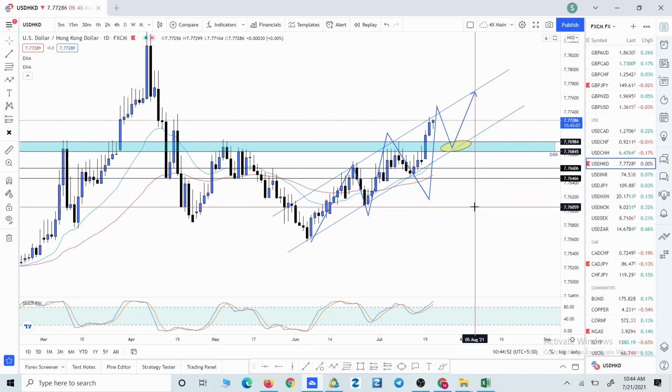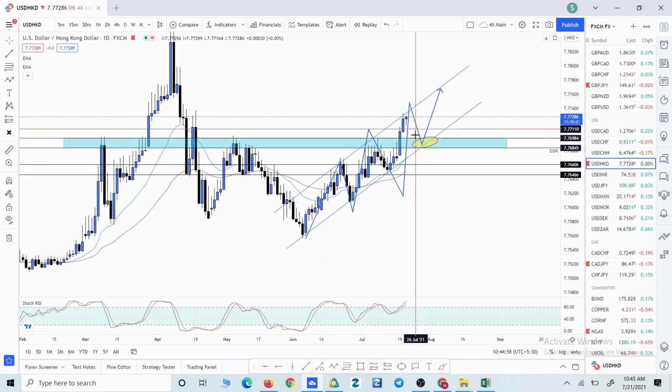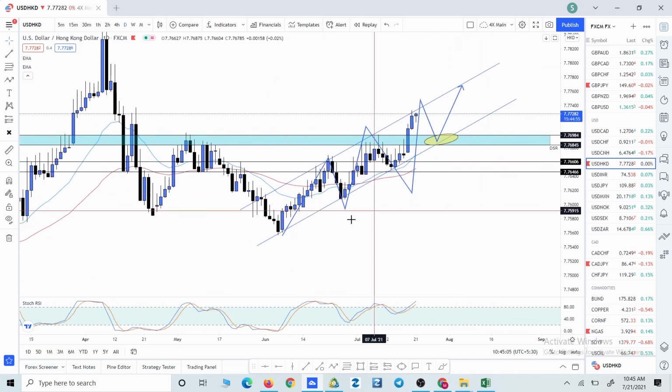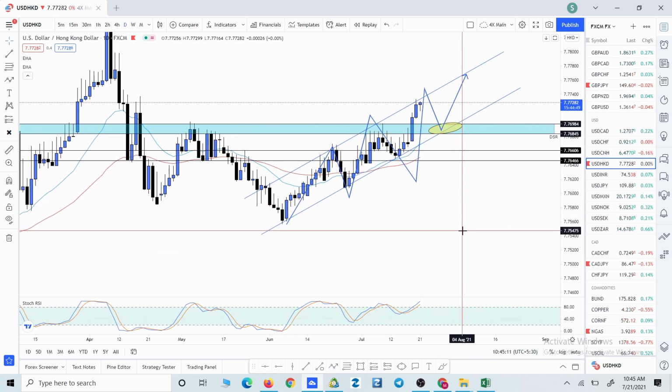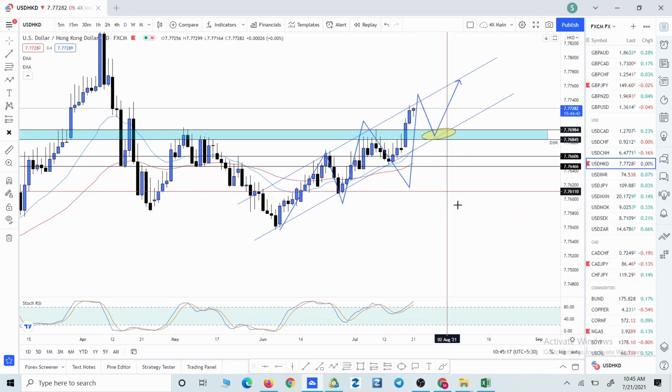Now, why is it a high confluence zone? As you can see, it's a recent broken resistance zone, which is going to act as a support to the price once the price retraces back to this zone. Also, it's a very strong zone because it was retested multiple times. Also, the price is moving in a channel, so the lower band of the channel is going to act as a support to the price. The 20 EMA is already above the 50, so that's another confluence. Also, EMAs can act as a support to the price once the price retraces back to this zone.